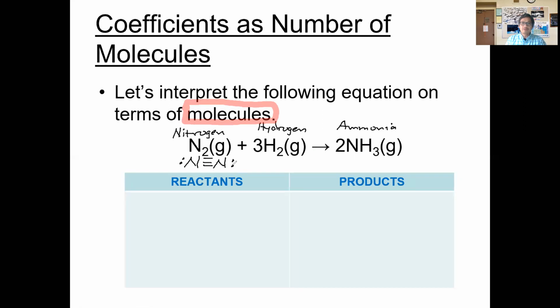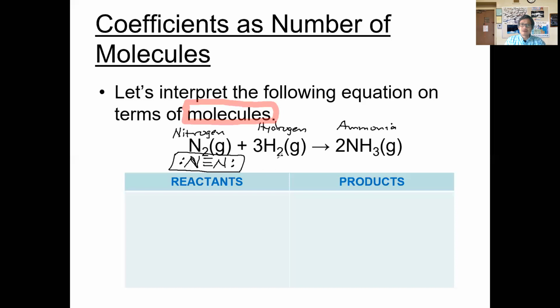When we refer to nitrogen here, we're not referring to an individual nitrogen atom. We're referring to this entity right here that we learned how to draw back in chapter 8. That's the nitrogen that floats around in the air, the nitrogen that we need to breathe in, not the nitrogen atom. This compound is a diatomic molecule, a diatomic compound made up of two nitrogen atoms triple bonded together.